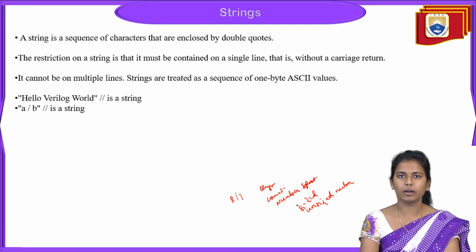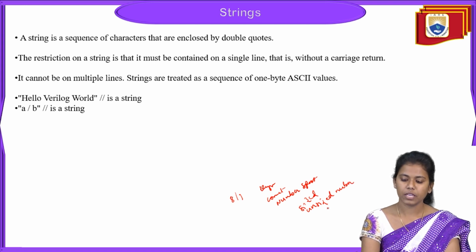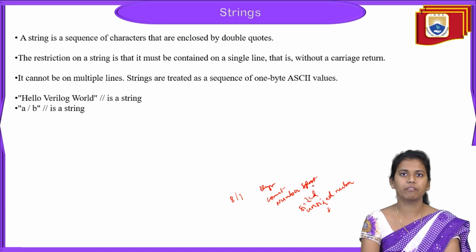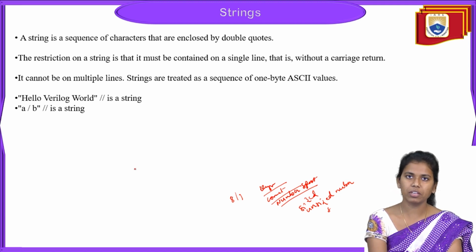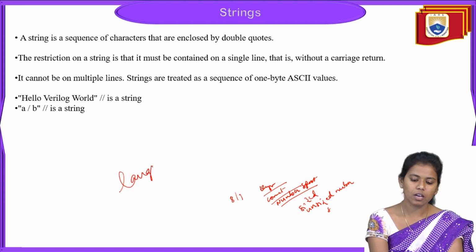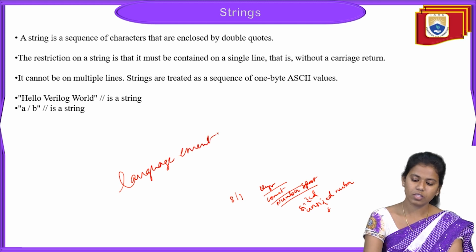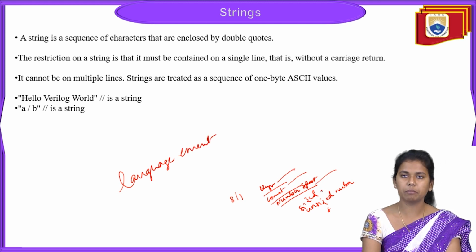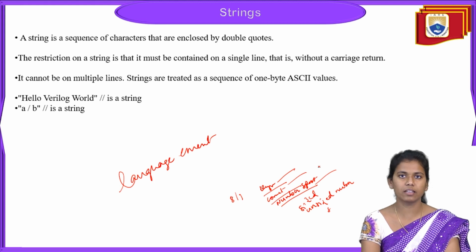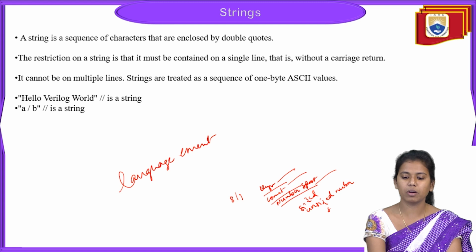We discussed a few examples on each and every lexical token in detail. This is a continuation of the previous presentation on language constructs, or the language elements. The language elements discussed so far are keywords, comments, number systems, and the categorization of the number systems with their examples. And today's topic is about the string.